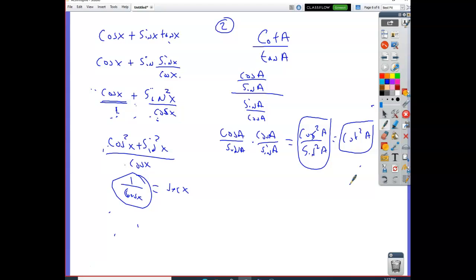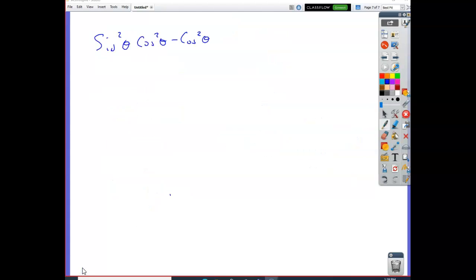I should probably get rid of 2. 3, though, is a lot more fun. Let's do 3, shall we? Divided by cosine. Well, there's nothing on the other side, so I can't divide by cosine. Oh, that's true. But I can factor out a cosine. Yeah. I guess you could do that. I don't know why we do that, but it's fun.